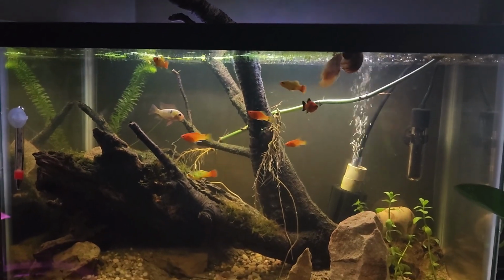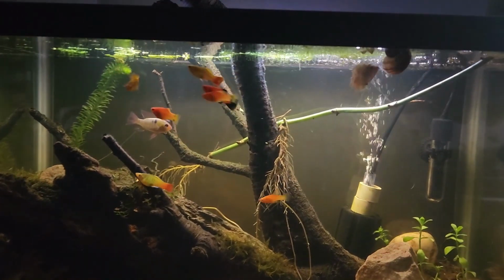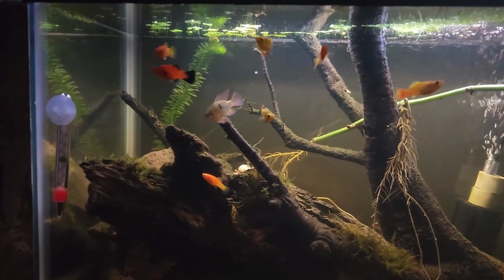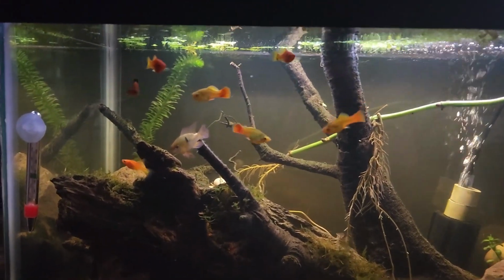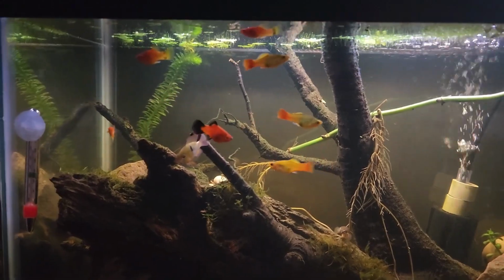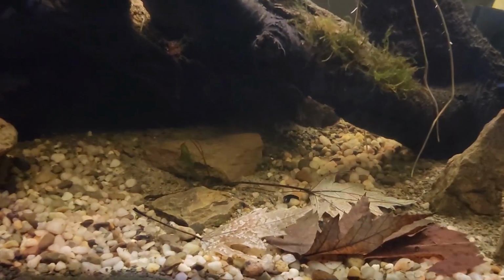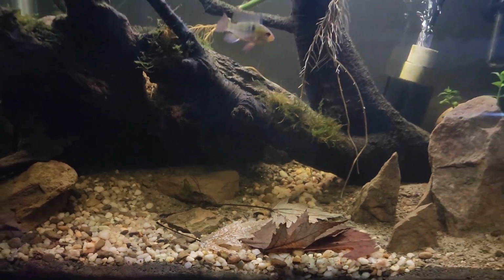Alright, well it's actually been a few days, so everybody's had plenty of time to settle in. I've been loving this upper ecosystem tank with the German blue ram, the thick-lipped gourami, and the 8 sunset platies. I don't know if they're actually the sunset platies, I just got them as assorted platies, but they have a bright sunset color to them. Also in this tank you can see the white mystery snail I added, mainly because I had the white gravel in here, so I just went with the white snail.